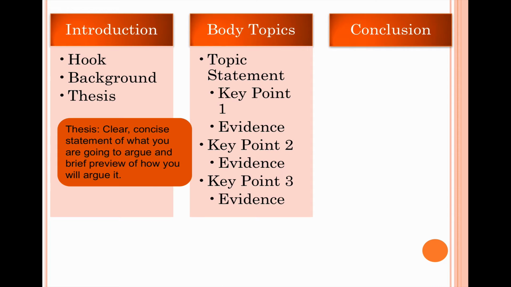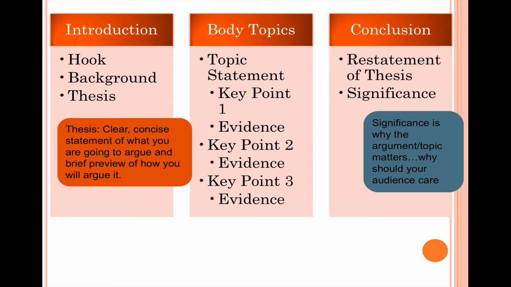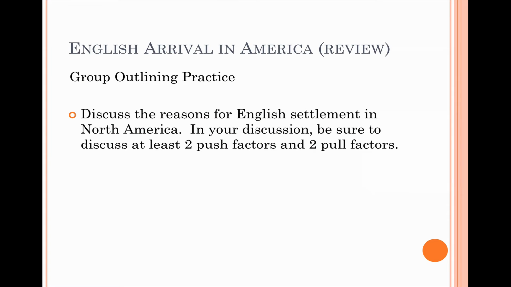And then finally, you have your conclusion. A conclusion includes a restatement of the thesis as well as a statement of the significance of your argument, what difference it made, so that your reader is left knowing why you made that argument. So why the argument or topic matters, why your audience should care.